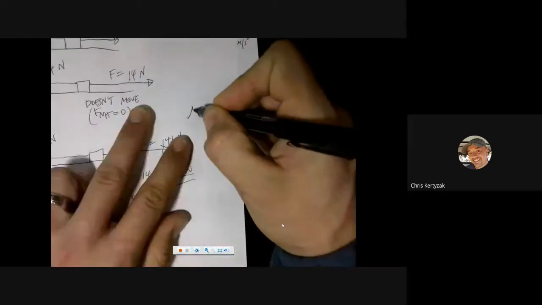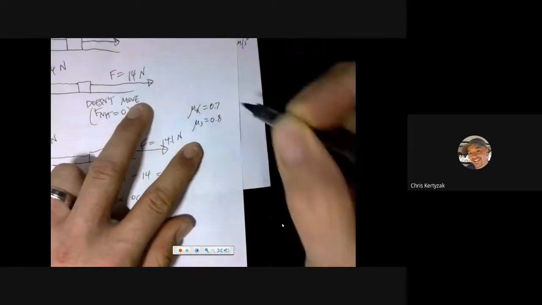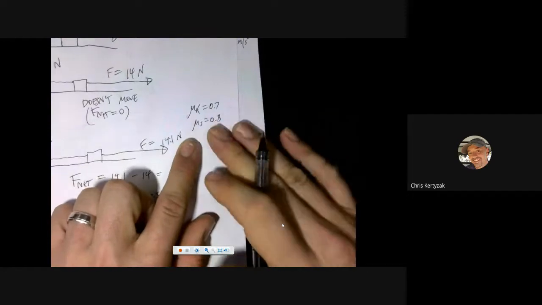Well, once it starts moving, now it's not static friction anymore. Is that block sliding along the table? Yep. So that's sliding friction? Yep. So if they ask me questions about once it begins moving, I have to start thinking about sliding friction. Did they give me the coefficient of sliding friction? Yep. Usually they give them both. They'd say, for example, mu k is 0.7 and mu s is 0.8. They're not always the same number. You should know that now. In fact, they're almost never the same number.